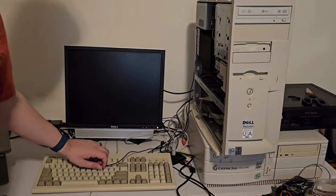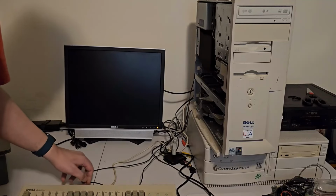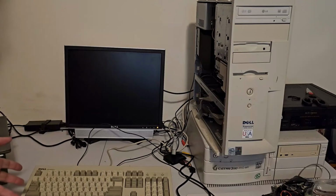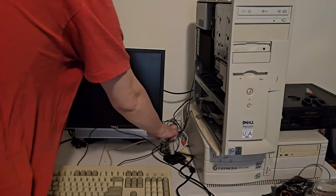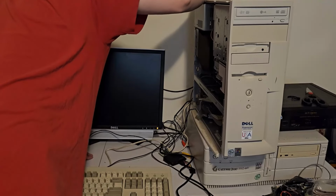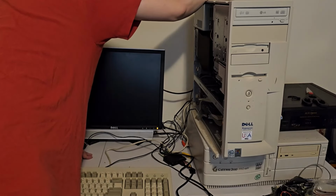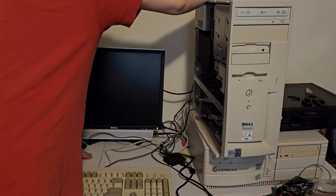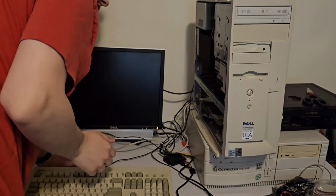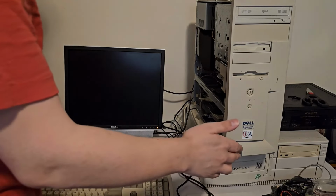Okay, we're ready to test it out. I actually have a Dell beige QuietKey keyboard to use with this. This did not come with this particular computer, but I'm assuming that it probably did come with one of these keyboards. Found this at a Value Village in Charlotte a few months ago. So I want to wait and plug power up to it just in case it tries to power on when we plug it in. That way we can get it on camera. So it made a loud noise, but there is an amber light that lit up on there, so here we go.